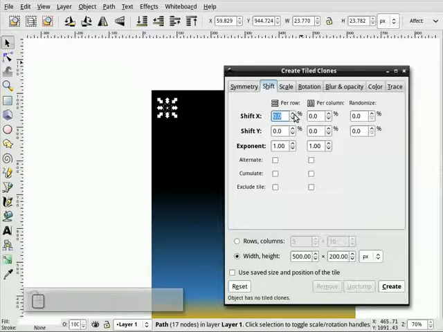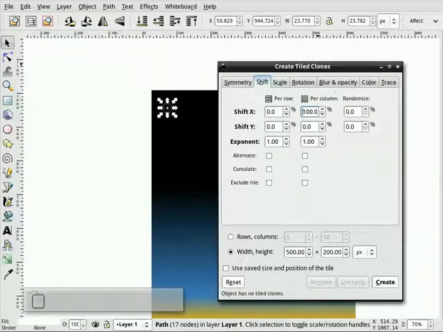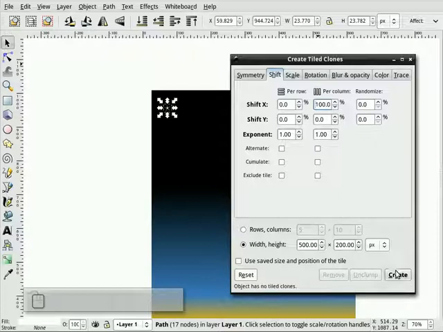I might want to shift over, say, 100%. Or sorry, not in this column. My mistake. You want it to shift per column. This is where it gets a bit confusing. People make mistakes early on. They can't figure out what it's supposed to do. You want it per column to shift over 100%. We'll hit create, and you can see now that all of these are shifted over the full width plus another space of that full width of the star.